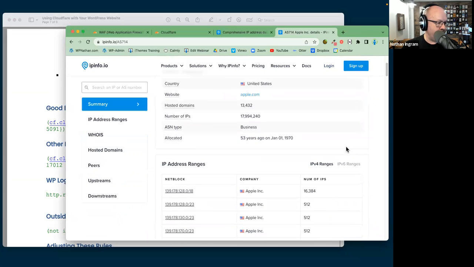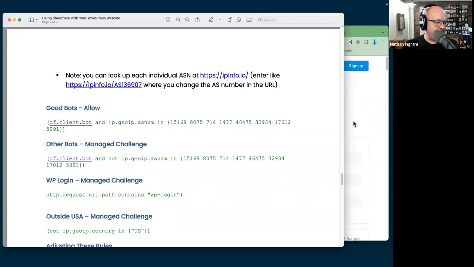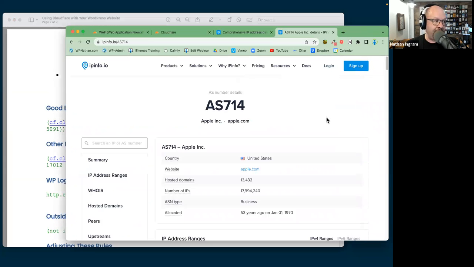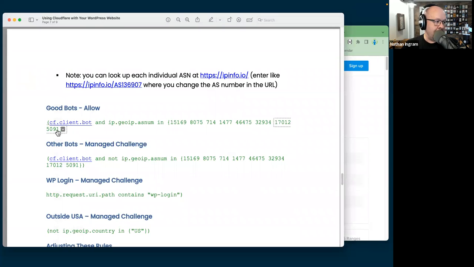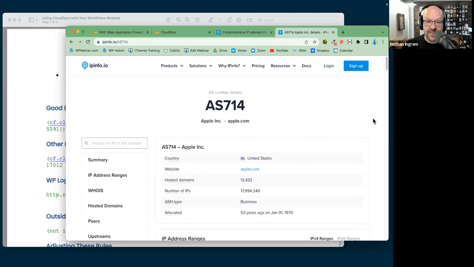That's Apple. So you can look these up and find out what they are. And if you find it, for example, I was inadvertently blocking Stripe webhooks to a Gravity Forms payment. My client said, hey, we're getting these webhook warnings. What's going on? So we looked this up and I realized the Stripe webhook is getting a managed challenge, so it's not passing through the firewall.